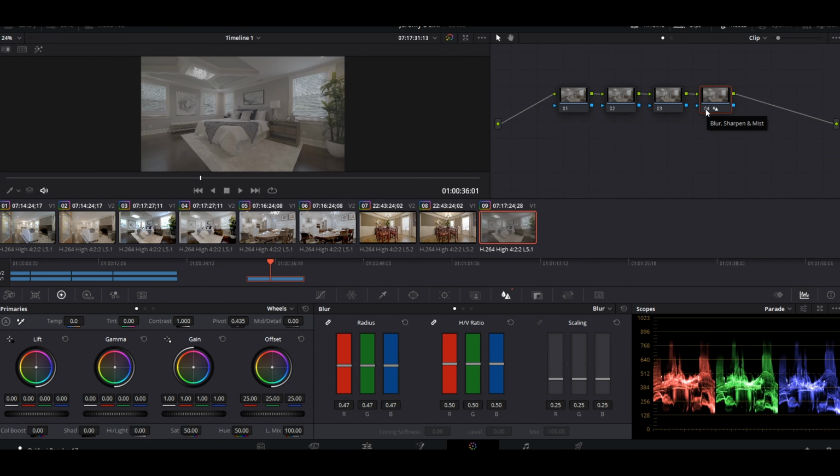What I'm going to do is, if you click on the numbers down here, it turns on and off the nodes that you have right there. Now I'm going to turn off this node because I don't need it right now. I don't need it until the very end. Next thing I'm going to do is jump over to node number 3.